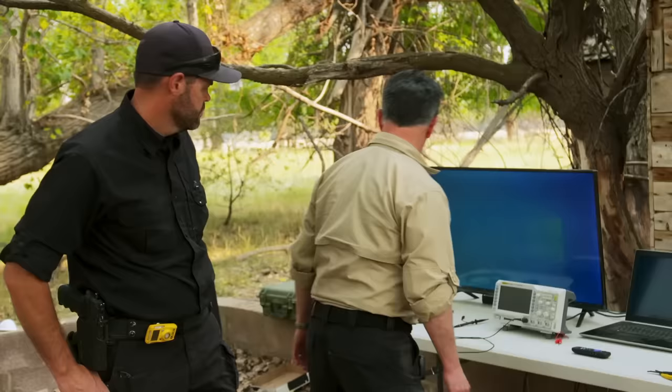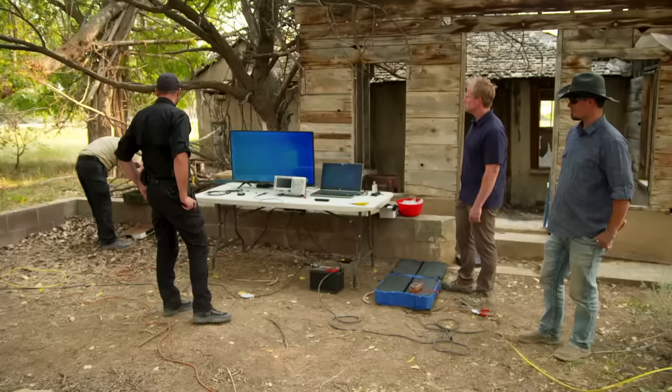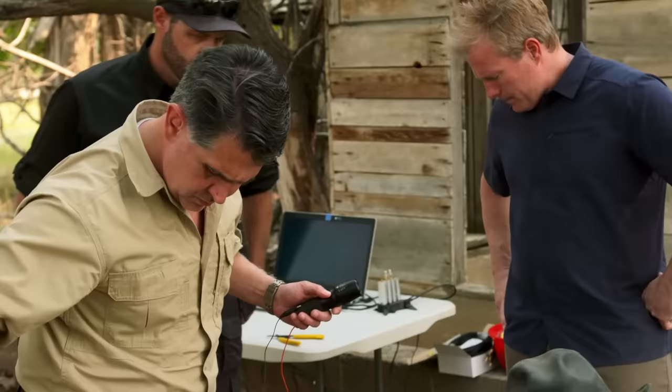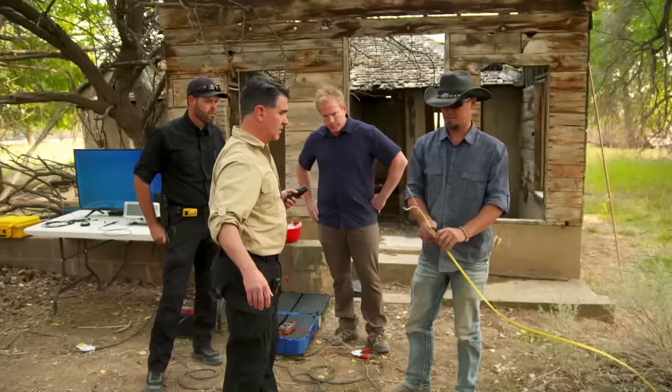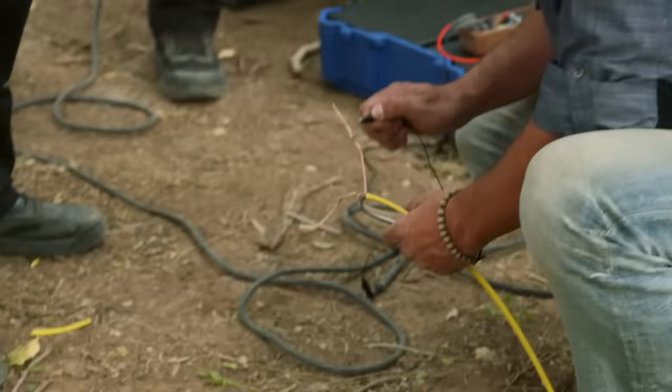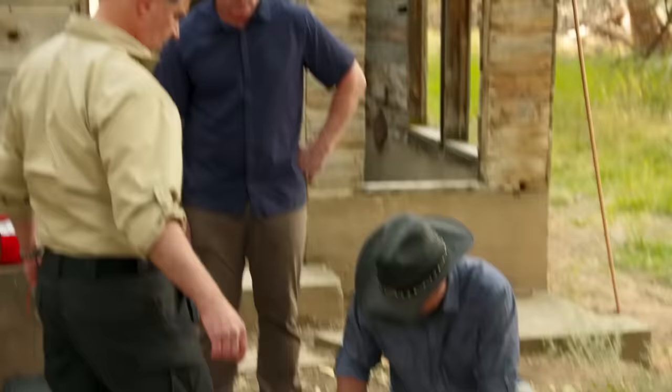Seeing how big that current is makes me think I might be able to power a flashlight off it. I've got one back here in the Pelican case — it should be pretty easy to test this out. Wait — this just beeped because you just disconnected the power. That just went off? Yeah, just as you disconnected that, this electrostatic — you set off the lightning meter. That is very interesting. When we took the battery out of the circuit, the lightning detector went off. I don't think I have a good understanding of why that happened.